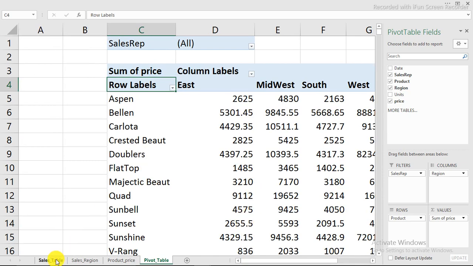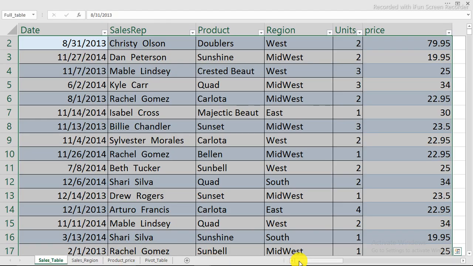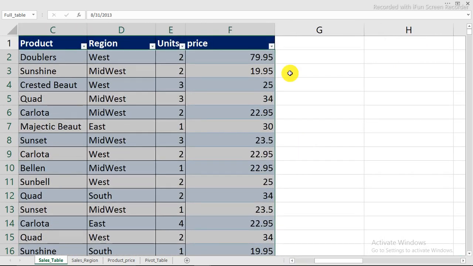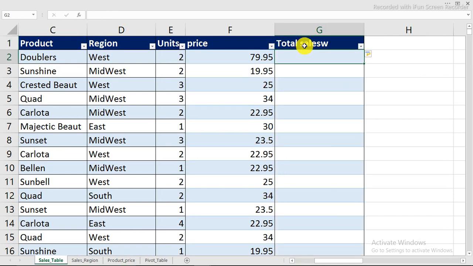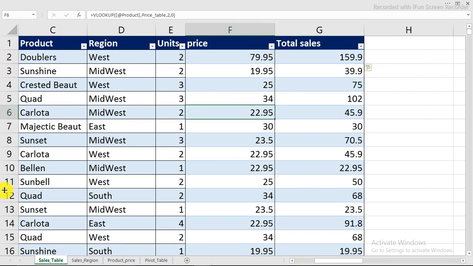So we can go back to the table where we have our data merged together. I'm going to come right here. I'm going to say total sales. So total sales is not actually correct, so I'm going to move it away. I'm going to have this equal to this multiplied by this. I'm going to give my total sales by the price. Right now we have it right there.